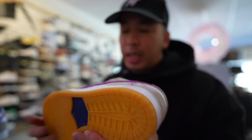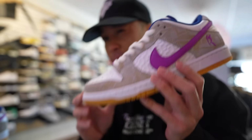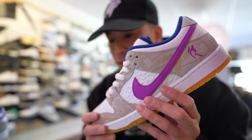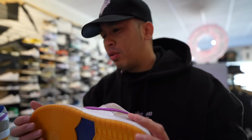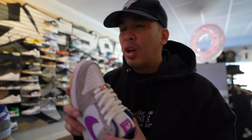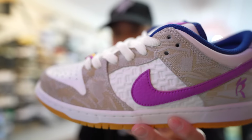I mean, overall, it's a clean shoe. It's a little girly, if you guys want to say. I guess, you know, she is a young Brazilian girl, about 16 years old or so, who actually won the silver in the Summer Olympics. So FYI. But yeah, the little collaboration is kind of like how they did with the Yuto Horigome ones, that same sense of how the SBs are. And again, I think these are a go.